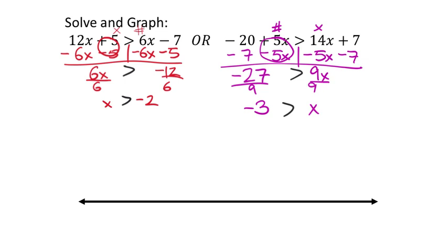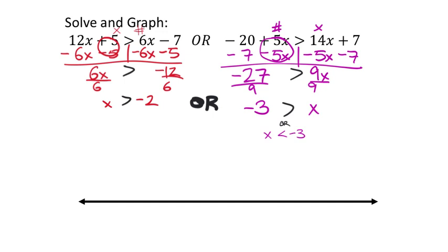Now, if you had placed the x's on the left, once again, it's the same inequality. It's just shown a little different. It would have shown as x, now still needs to eat the negative 3, right? So x is less than negative 3. This is the same thing. And between these, before I forget, I'm going to put the or statement between those two, okay? Then we'll see if the graph requires any further consideration here, okay?